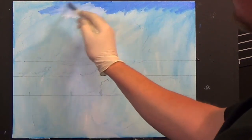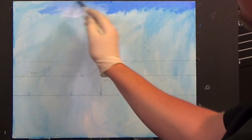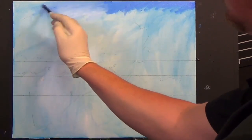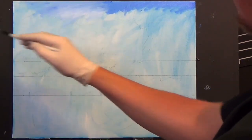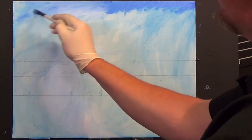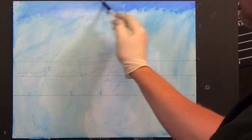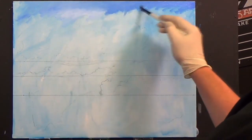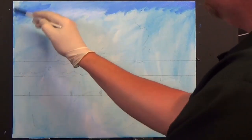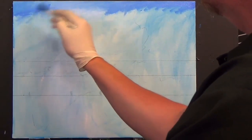And just get some sky in, and then just be loose. Blend these colours together. And we've had some wonderful blue skies around Wales lately. I'm not going to cover the whole thing because I got loads of trees and things like that, but there's going to be breaks in the trees that I'm going to put on there. So we need to bear that in mind, because obviously there's going to be little gaps in the leaves and things like that, and we want a little bit of blue to show through.